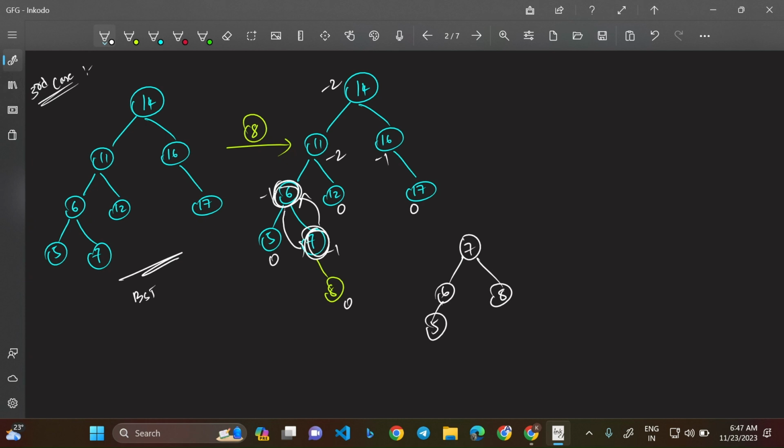Now if we do this right rotation with 11 after getting this 7, we can have 7, 11, and to the left of 7 we can have 8, to the right side of 11 we can have 12. 12 is the thing that we have here, to the right side of 11 that was originally there. And to the left side of 7 we can have 6, and to the left side of 6 we can have 5. Great. So this is how we can do it, getting my point.